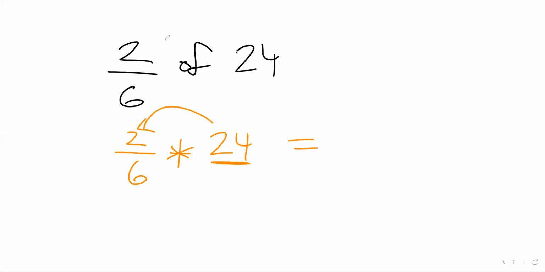Up here, I'm really thinking about, oh, well, I have 24 wholes. In each whole, I have 2 of those pieces. 2 times 24 is 48. So I have 48 pieces out of 6, because 6 make up the whole. Now that's just a division problem because I have an improper fraction, or a top-heavy fraction. Well, that 48 divided by 6 equals 8.